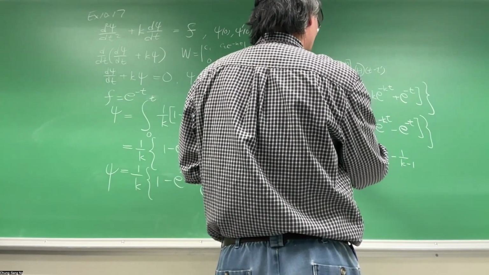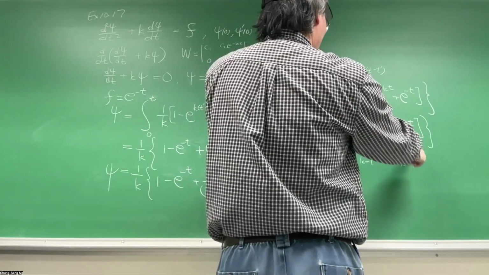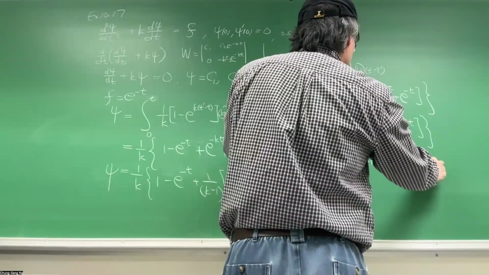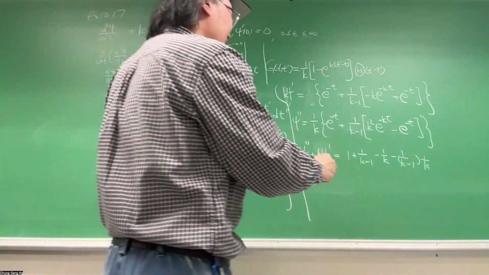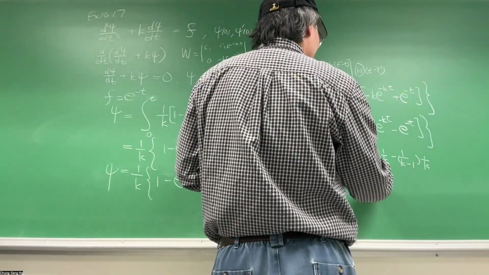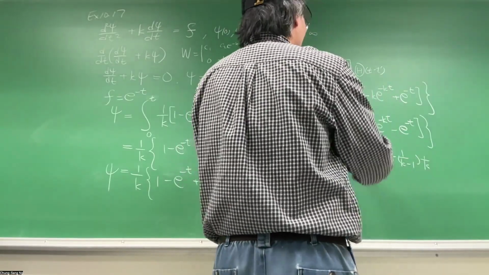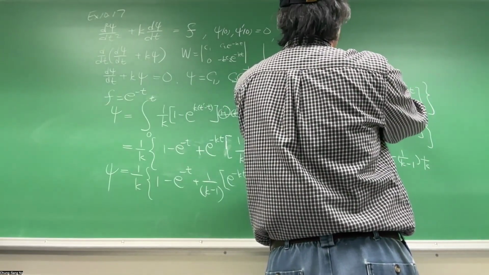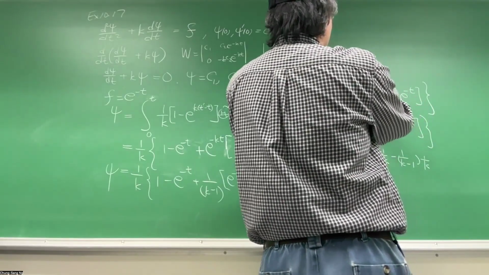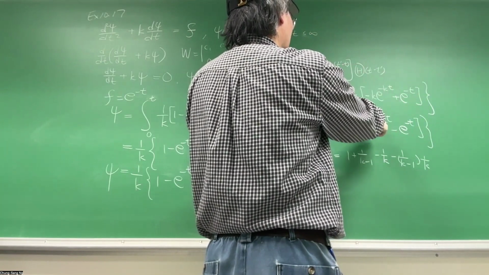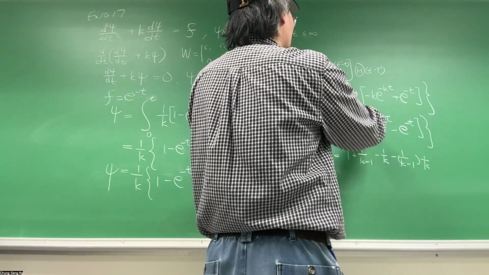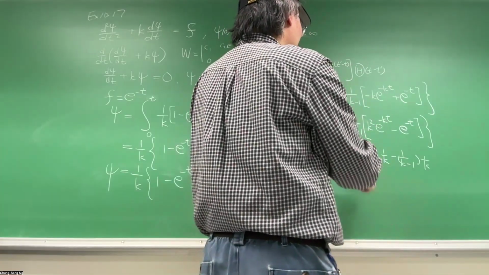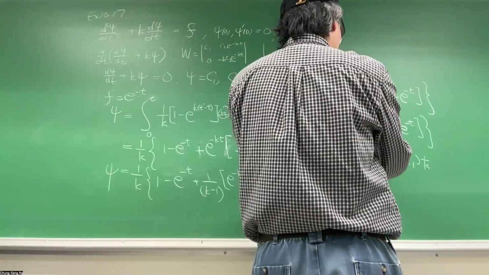Okay. Wait a second. There's a k here. There's a minus k. Maybe still right. Oh yeah, I still have this term, e to the minus kt. So this is minus k divided by k minus 1. You have k squared divided by k, so you have k divided by k minus 1. But this is a minus sign, this is a plus sign, but these two terms cancel. That's fine. So we only have this term.